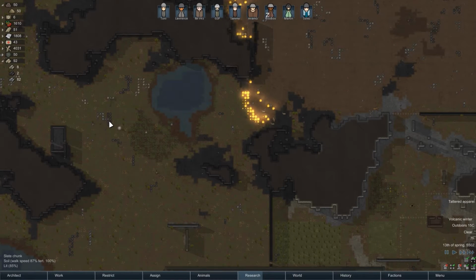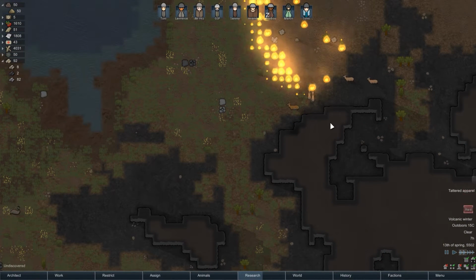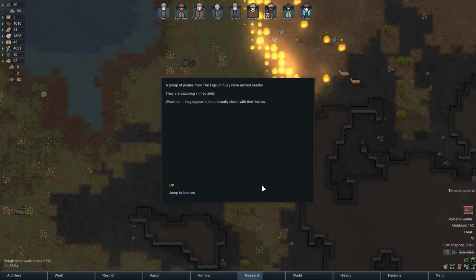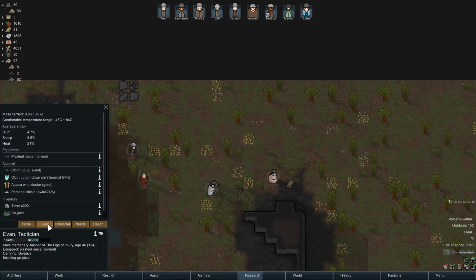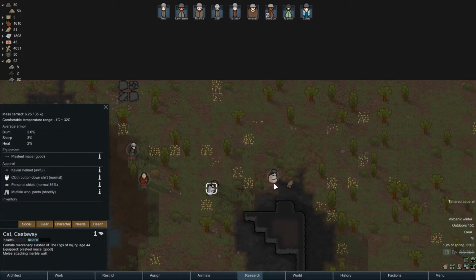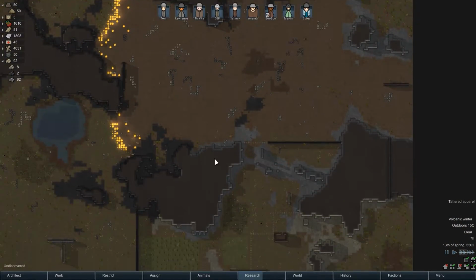Oh, deer. The deer are eating fire. They are Satan's spawn. A group of pirates from the Pigs of Injury have arrived. They're attacking immediately. They look like they're just essentially melee units, every last one of them, so they are going to die quite quickly. That's good to know.